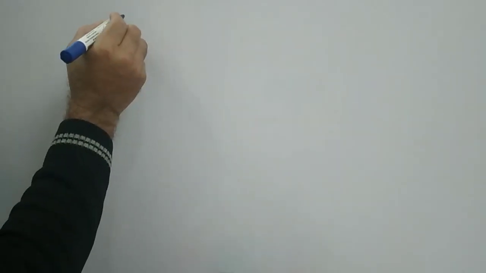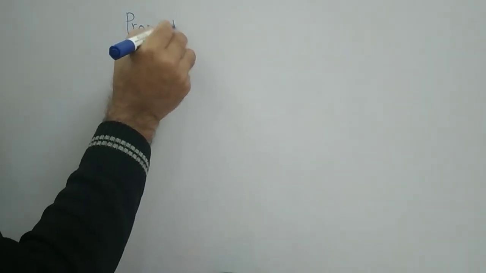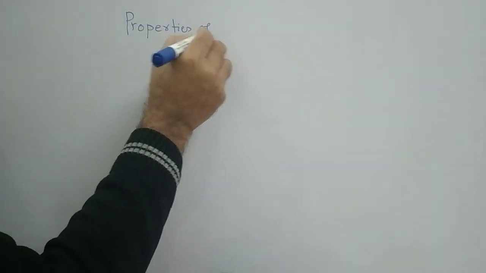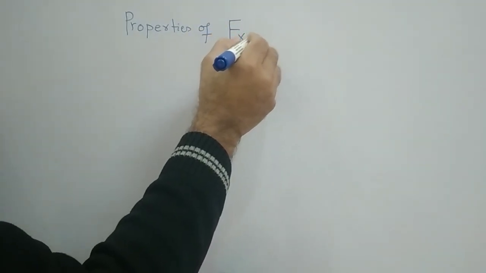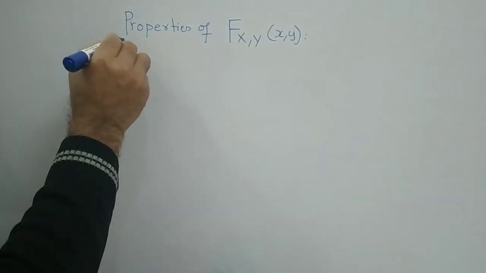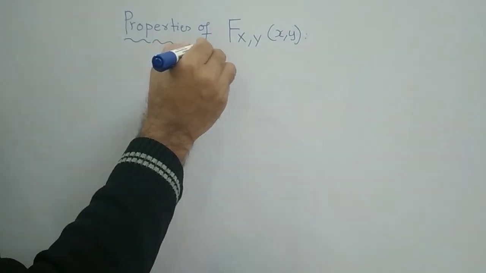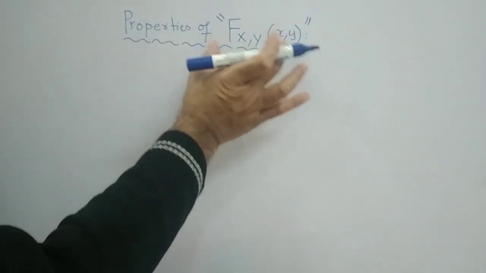Likewise, you will get questions in your competitive examinations. So remember that. Let us see some of the very, very important properties. Properties of, instead of writing everything, I can write simply f of x comma y, and then small x, y. What is this? It is nothing but the probability distribution function. If I write like this, you can treat it as the probability distribution function.